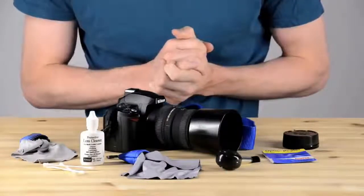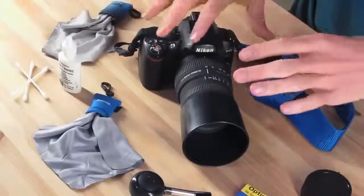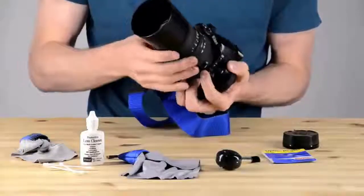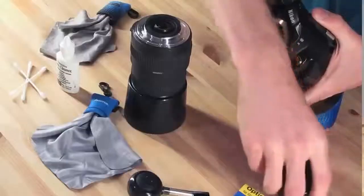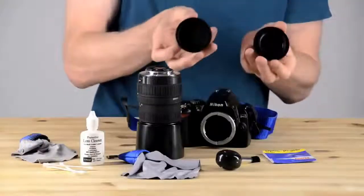So I'm going to start by picking up the camera, and you can see here that it's got a sun shield on it and lots of other stuff. I'm going to pick it up and push the camera release here, and you can see I'm sliding off the lens. Just flip it like that, and you can see I'm putting it face down. I can do that because the glass is not touching the tabletop or anything like that.